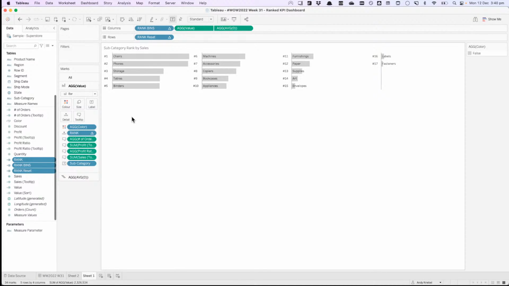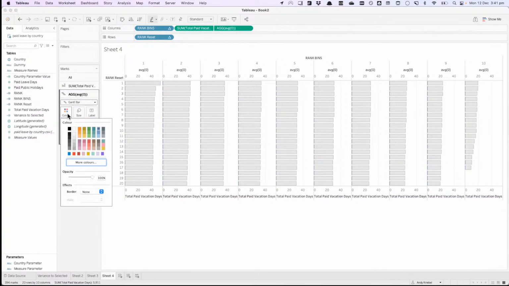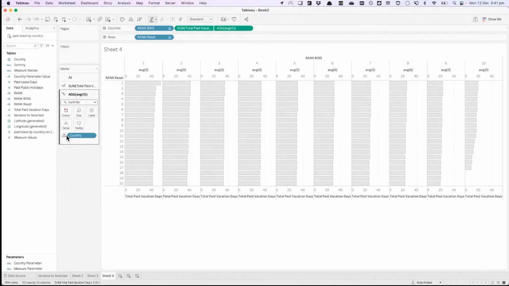So we want to have, what is this here? Okay, so this is a Gantt bar. And we set the color to nothing. And we want to put the rank onto the label.